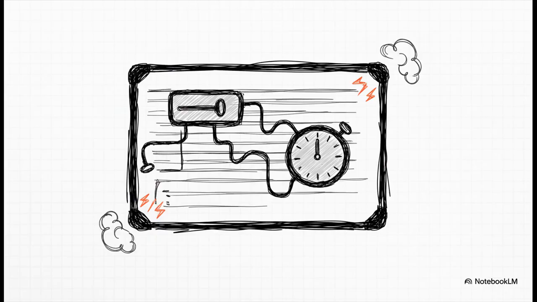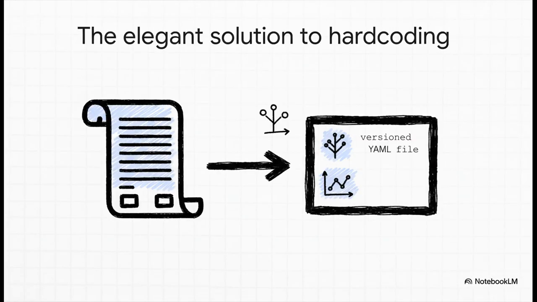Okay, next up, and this is a big one, managing your configuration. Please, whatever you do, stop hard-coding things like learning rates or the number of layers directly into your Python scripts. That is just a recipe for disaster. Instead, you pull them all out into a nice, clean configuration file, like this YAML example here. This totally separates the what from the how.